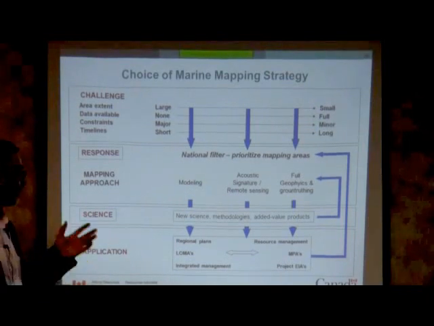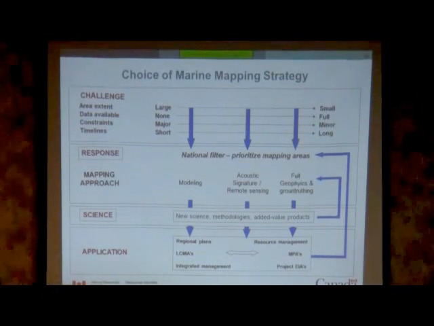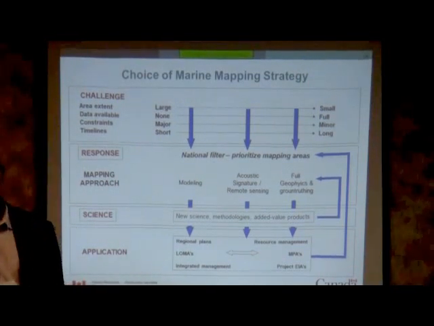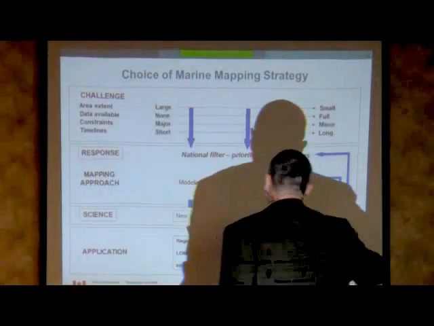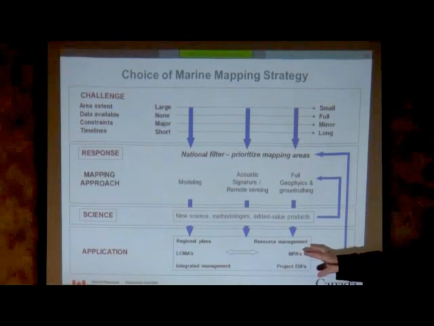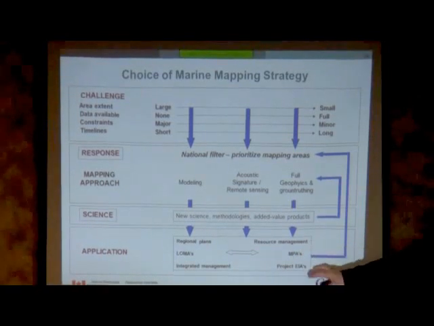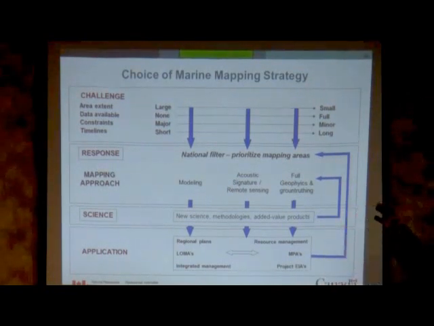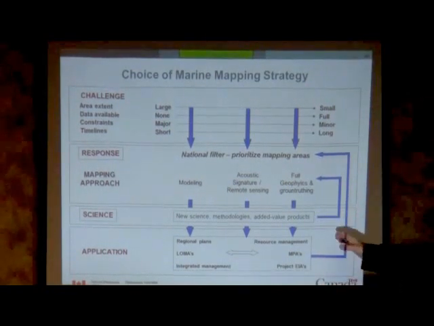If we have 5 years and $50 million, well, that's a different approach. And so in this kind of fully free, idealistic environment, we can carry out full geophysical and ground truthing sampling and produce maps which would be useful for resource management, MPA design, environmental assessment. So this is the high resolution remote sensing plus sampling approach.